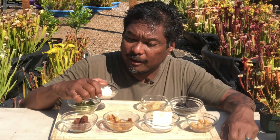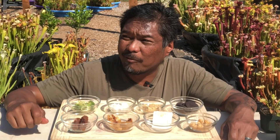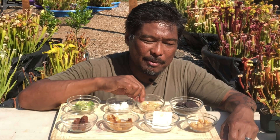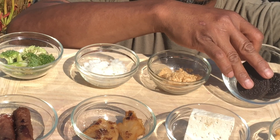We have some leftover white rice from the other night. And of course, peanut butter — can't go without peanut butter. When I was a little kid I hated peanut butter, but I learned to love it in college; it became one of my staple foods. And finally, we have Oreo cookies.